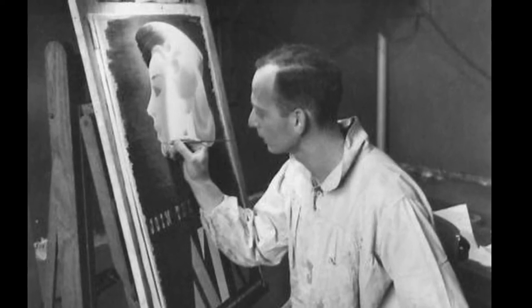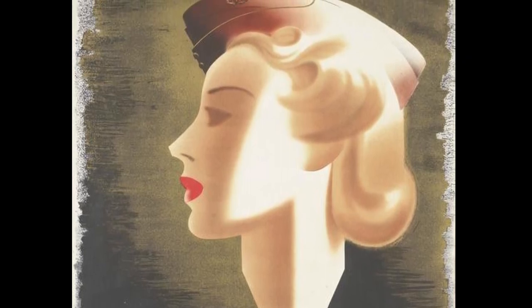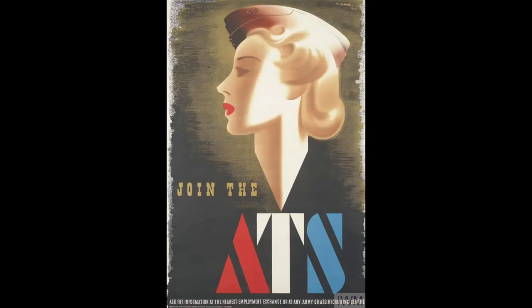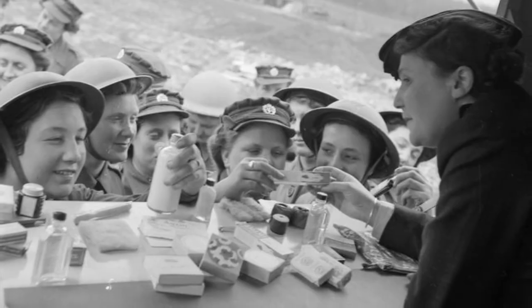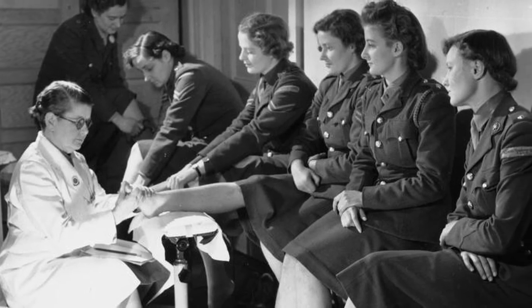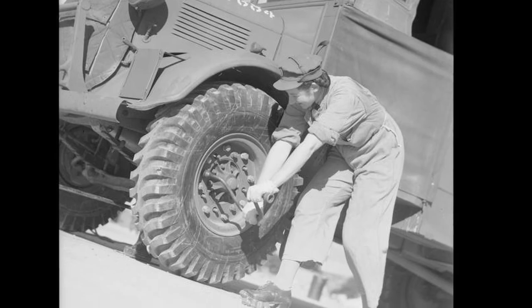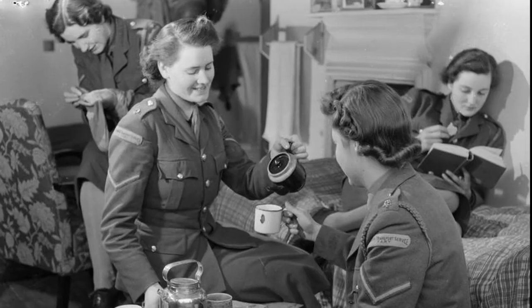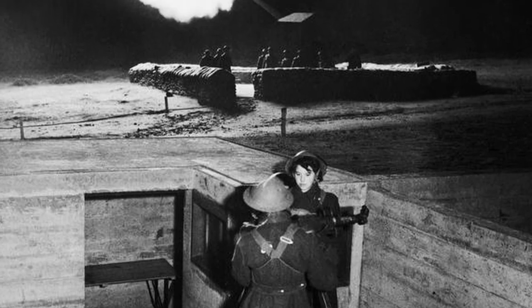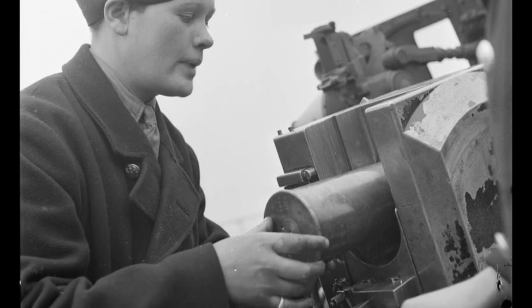The now-famous 1941 blonde bombshell image created by Abram Games showed a blonde woman with bright red lipstick wearing the new ATS cap with the statement "Join the ATS" and caused controversy. Jean Knox, the new director of the ATS, claimed it looked like a lipstick advert. The media's concern over women in the services had dragged on throughout the war — women were too glamorous and then they were too masculine. Polls in outlets such as the Daily Mail stated that the worst thing about the war was women in uniform. Never mind all the suffering, loss of human life and devastation of cities, towns and villages — a woman's independence was truly a thing to fear.